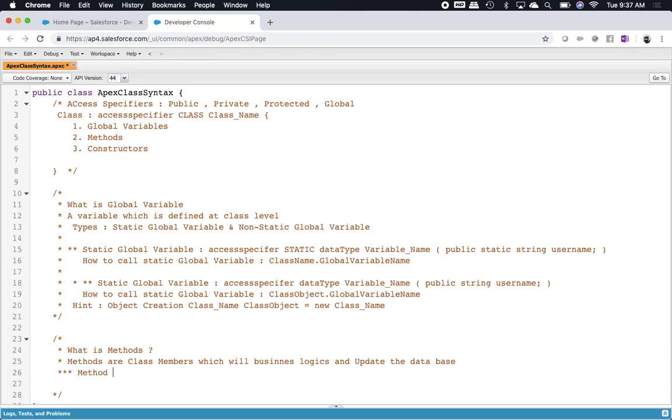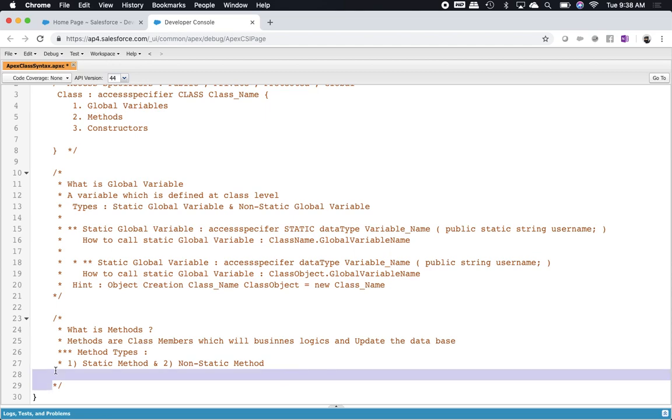Method types: the first one is static method and the second one is non-static method.